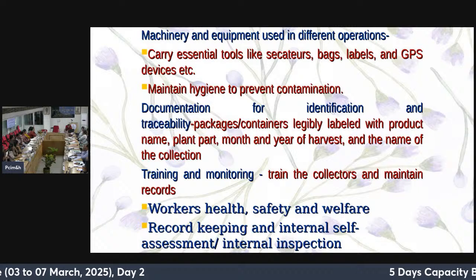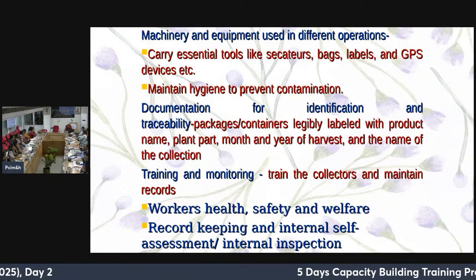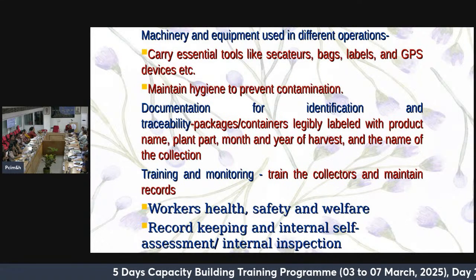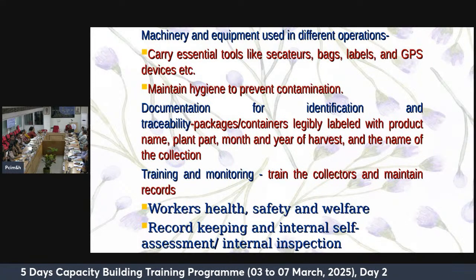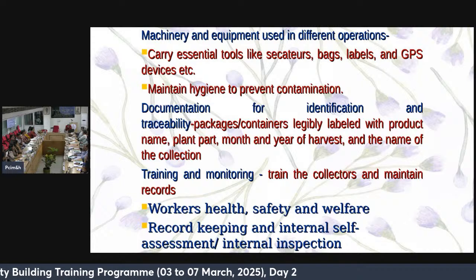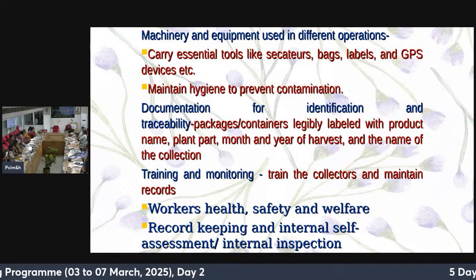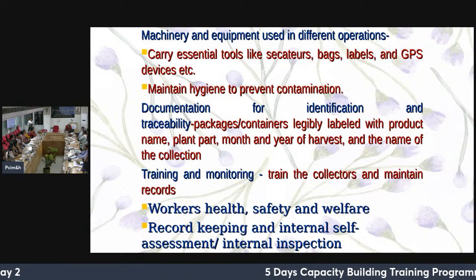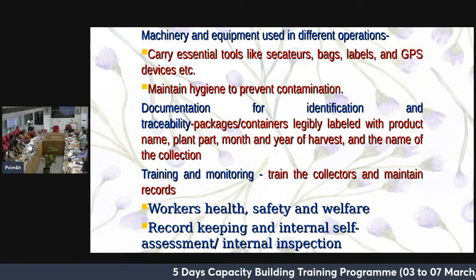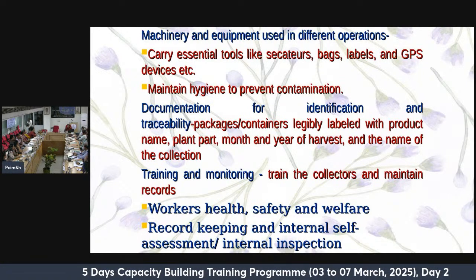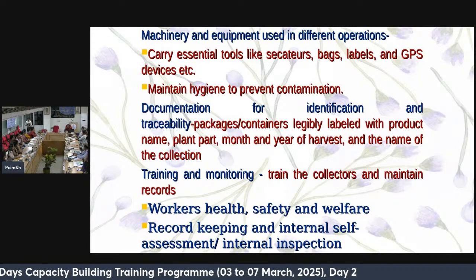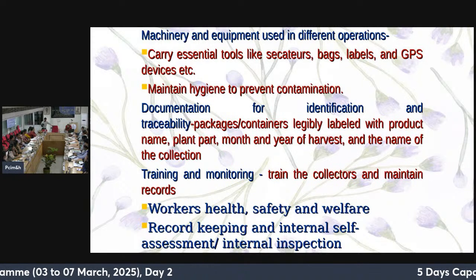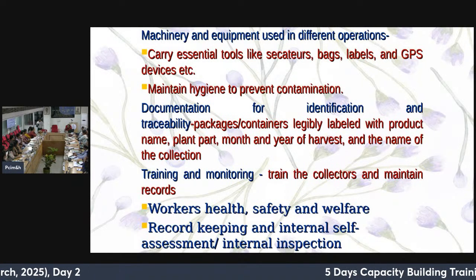These are some steps of the equipment processes: during the collection we should take the initial tools and maintain proper hygiene. The workers involved in this process should have good health, and proper training or monitoring has to be given to them from time to time. At the time of collection we have a field book where we record all the information.